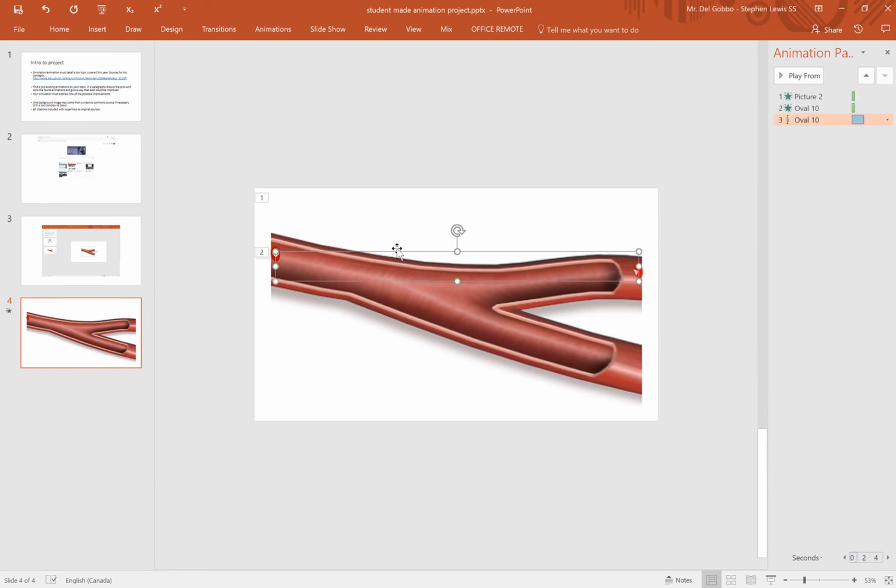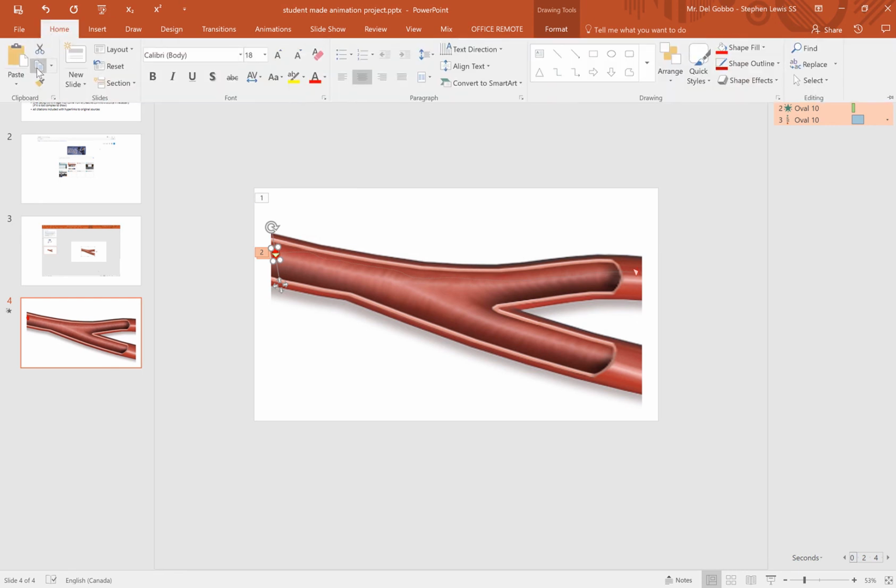Now to show you what I meant by this, I can go to this one oval that I have here. I'm going to click off everything, then I'll go to that oval. I can hit Control C on my keyboard, or alternatively I could go over here to Home and go Copy, or if I go down here I've got Duplicate. So I could go Control C, Control V, which is what a lot of you are going to be familiar with, or I can go Control D, and that will make a complete duplicate of that red blood cell.